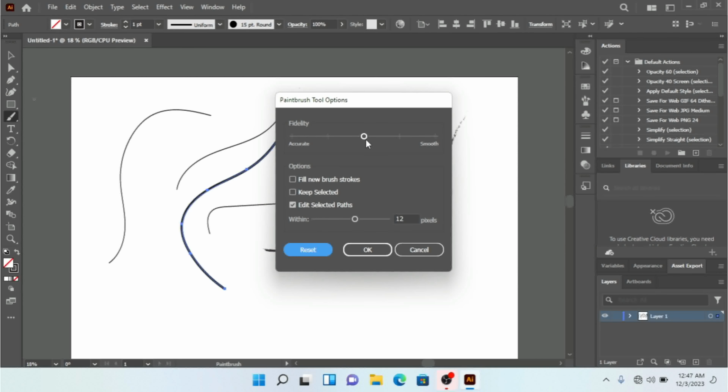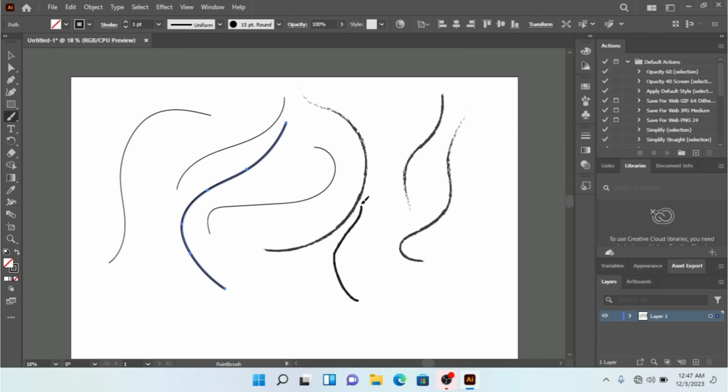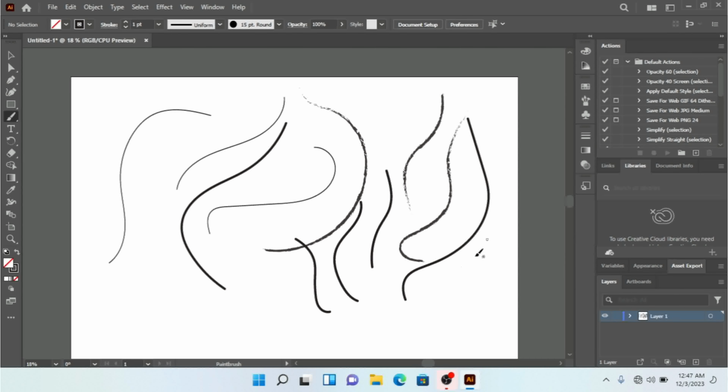And also here you can see the selected option between accurate and smooth is going to be in the middle. If I want to make this smooth, I'm going to reset this first, then I'm going to draw something. Now you can see that this line is not too smooth. We make a brush, we're using this brush making this line, and you can see that it's not too smooth.